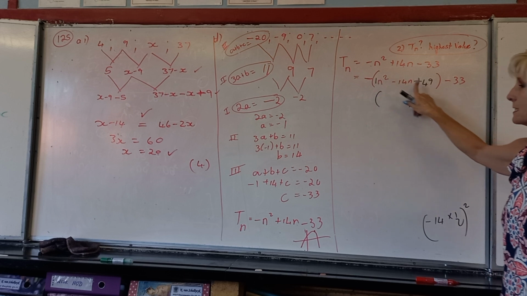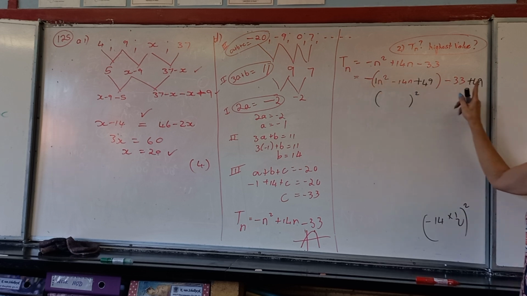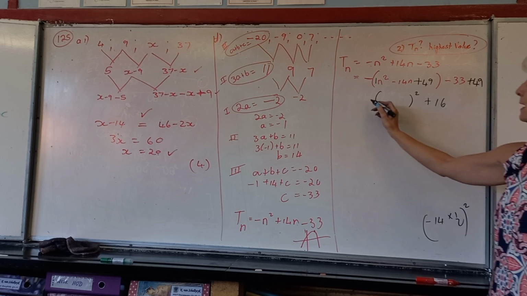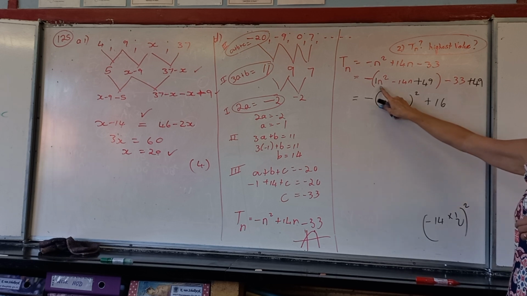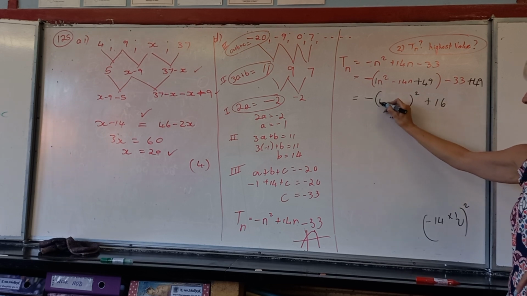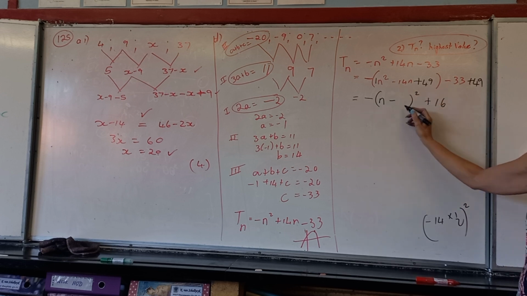So I added negative 49, so I must plus 49, and then it looks weird. It looks like I'm adding and adding. It's not true. It's minus 49 and plus 49 that is legal. So then if I add these two together, we're going to get to 16. Am I right? Okay. And then the minus, like I said, will stay there. What is the steps now for completing the square? It's the first term's square root, which is n. The second term's sign, which is negative. And then the square root of the third one, which is?